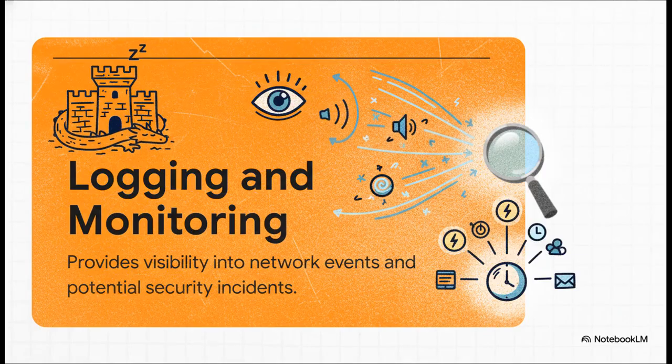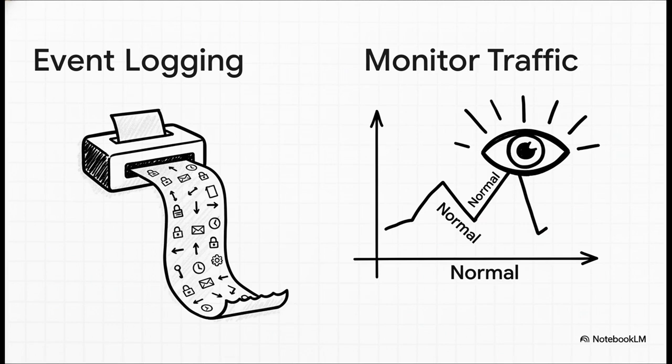And finally, we have the Night Watch. This is your logging and monitoring system. It's the silent guardian that records every single event, every sound, every unusual thing that happens within the fortress walls. Its whole job is to spot trouble before it can escalate into a full-blown crisis. So what are these watchmen looking for exactly? Well, they keep incredibly detailed event logs, a complete record of everything that happens, but they also actively monitor the traffic patterns. See, they know what normal looks like, so when something unusual happens, like a sudden surge in traffic from a weird location, they can spot it immediately.